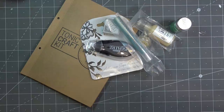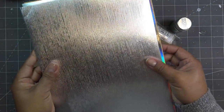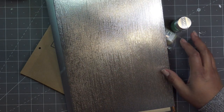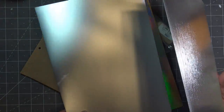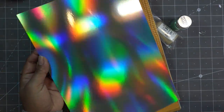Oh, wow. Okay. Ooh, I was gonna say my hand's touching something that feels really awesome. So I have this really cool silver paper here, and let me see if I can figure out the names of some of those. This is the Silver Silk, and it is really cool. I love that feel. And then of course we have a matte metallic and a silver color here. Frosted silver. This one is so cool.